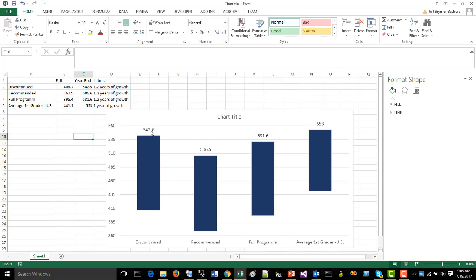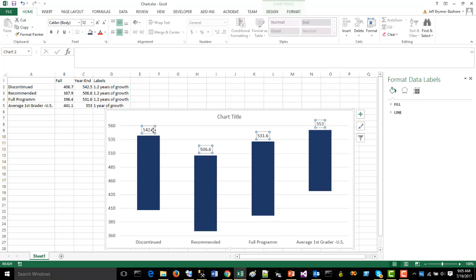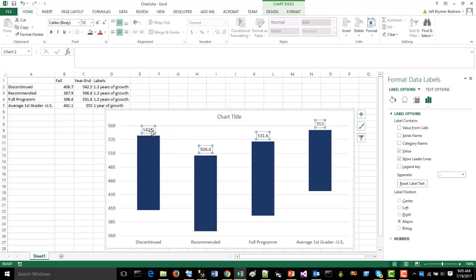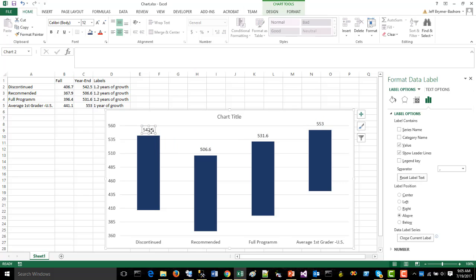First, with the left mouse button, you're going to click once on 542.5, and then click again. This second click makes it so that Excel selects only this very first number. See how the very first number has that rectangle around it and none of the other numbers do? That's exactly what we want.